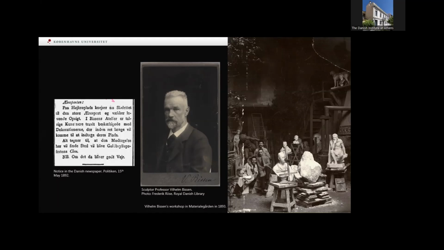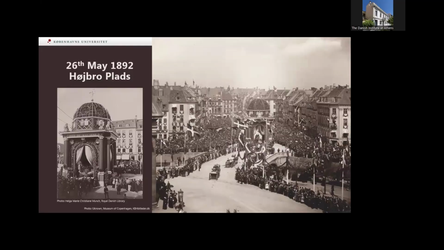So we now have the intended function of the sculptures of the ephemeral arch. They were an ephemeral monument that celebrated the royal golden wedding and family. A prestigious project, I would say, for the municipality, considering how expensive it was. It was criticized widely by socialist newspapers, which I would say kind of confirms how much money went into it. And it also reflects its prestigiousness that they had hired one of the most prominent sculptors at the time.